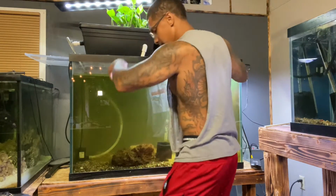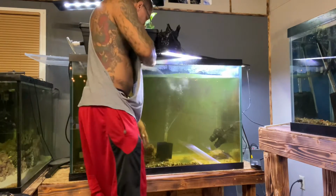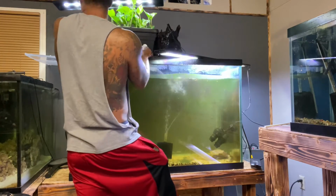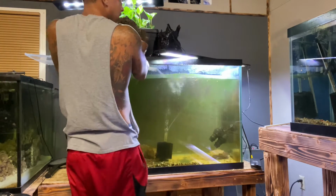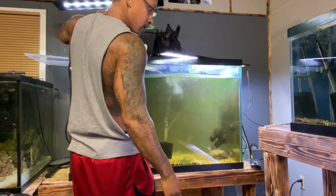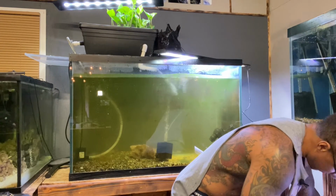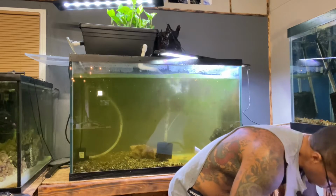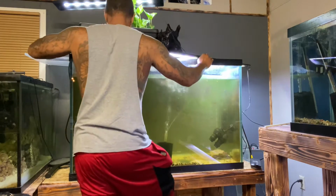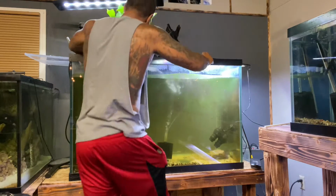All right, so now let me grab this big piece of lava rock. I need to make all the room I can. For the time being, I'll set that right up in here, in this bottom tank. All right, let's get this last one out the way. No more hiding spots.